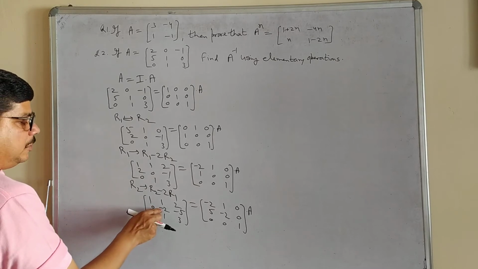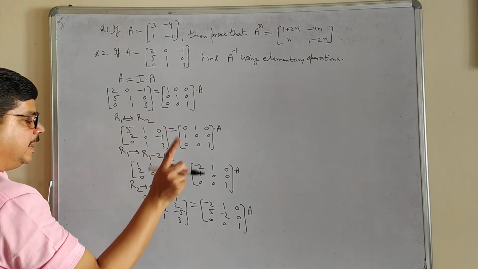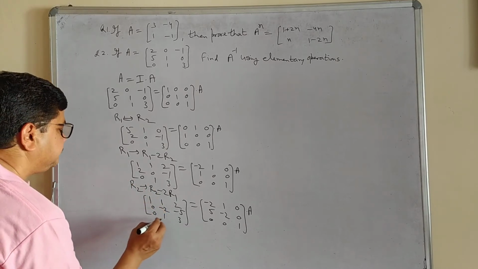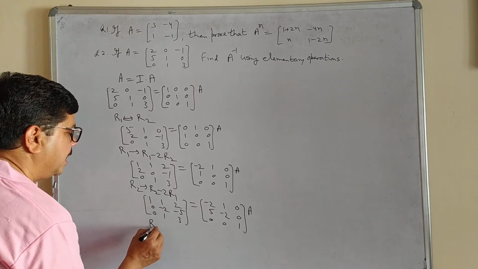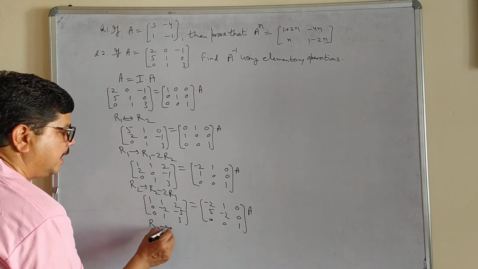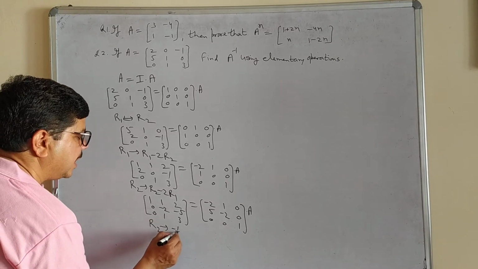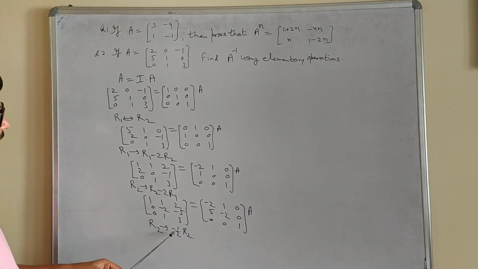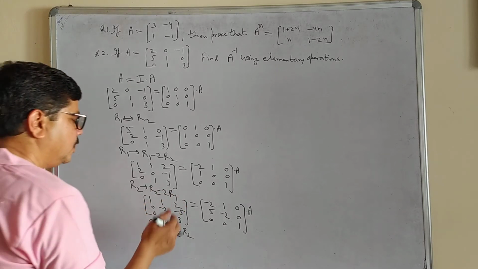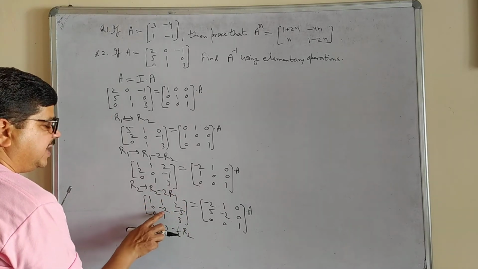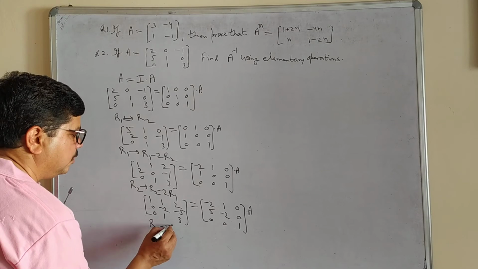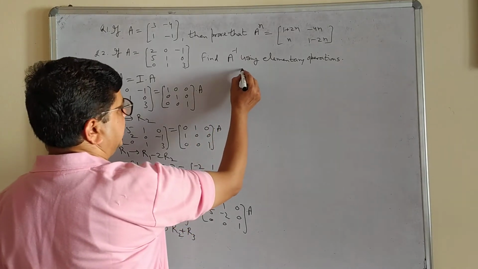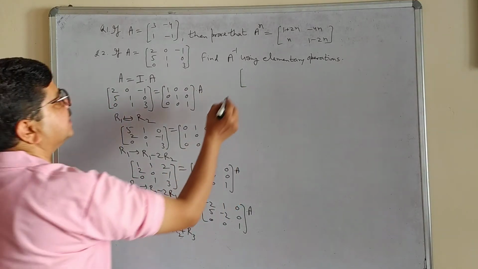Then in place of this we have to bring 1. इसकी जगह हमें 1 लाना है. 1 कैसे आ सकता है भाई? हम क्या करें? We can write R2 as minus half R2. और we can write R2 as, क्योंकि डिवाइड करना बिल्कुल लास्ट में ऑप्शन रखो, R2 plus R3. एक बार ये कर लेते हैं. अगर कुछ नहीं बचा हो तो डिवाइड करते हैं.